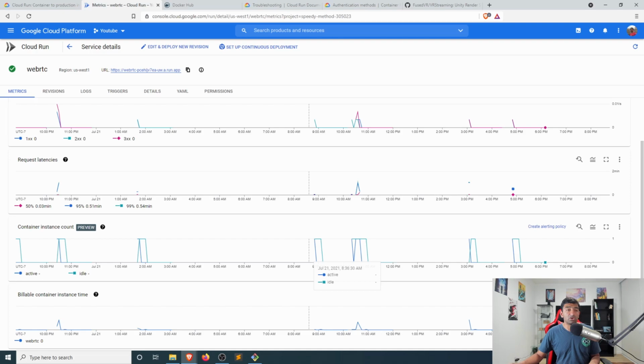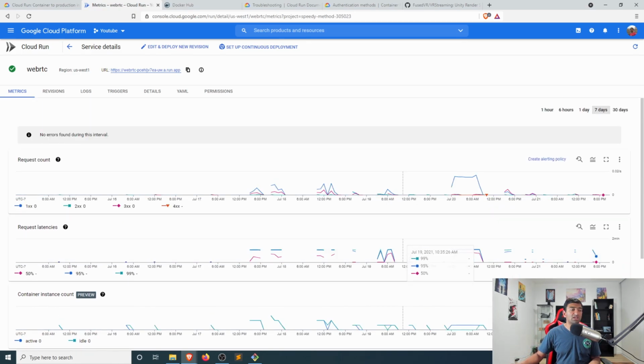So quite literally here, you can see that there's this quick spike. Someone's testing out the SDK. They stop testing. That server spins down. Similarly, that happens a little bit later. And you can kind of see these spikes that happen off and on. If I look at previous data, like here over the last 7 days, for example, you could see more durations of people trying out the SDK, testing things out, longer periods of testing, trial and error. But the point being that for any of these down periods, I don't have to pay a thing. And moreover, should there be a lot of traffic and people start using the SDK really rapidly, this has the ability to scale up to meet that demand so that this WebRTC server doesn't get overwhelmed.